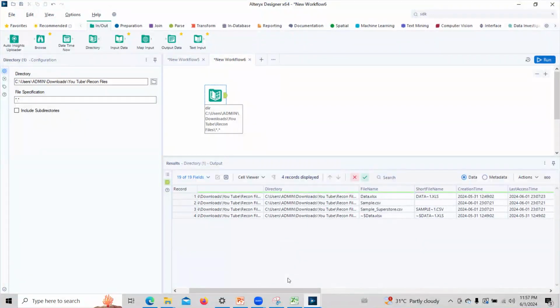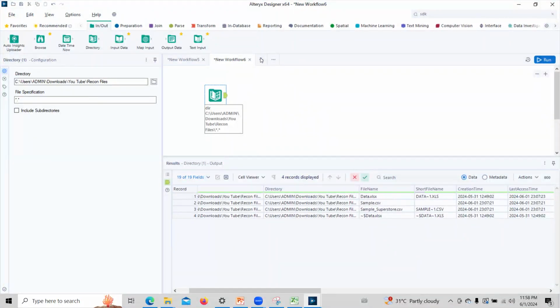In that case, you will use this directory tool as a sub tool to extract the information: how many files you have, and the extensions and all those data you want to know, right? So you can use this tool as a helper tool for this complex workflow. I'm going to create that flow in my upcoming videos, so you will come to know how we are using the directory tool. So this is all about the directory tool.